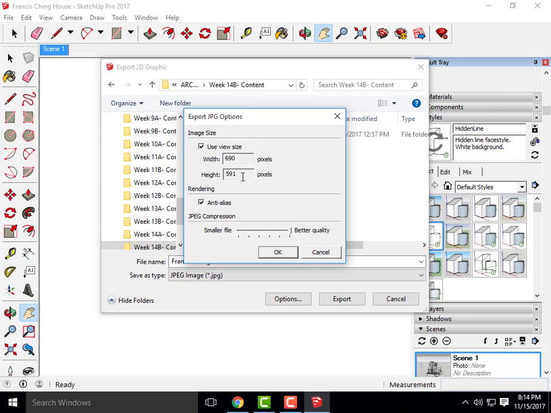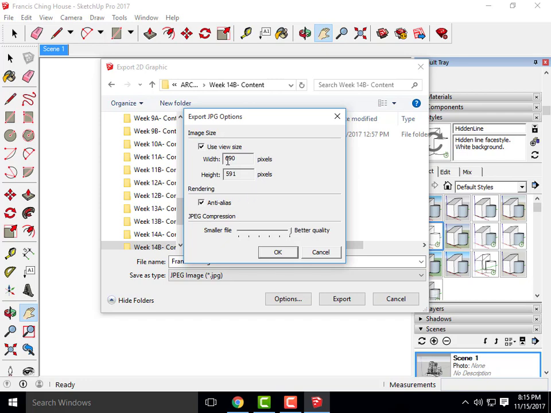So think of it this way: if I want a 300 DPI image that fills an 8.5 by 11 sheet of paper, what is 10 inches by 300? That'd be 3,000 pixels. That tells you that at that pixel ratio, it would fit nicely on an 8.5 by 11 sheet of paper.